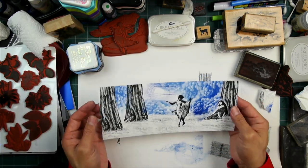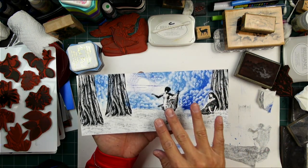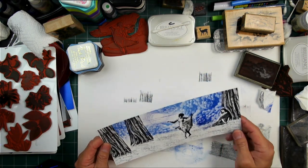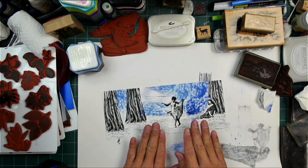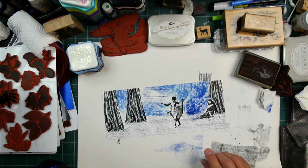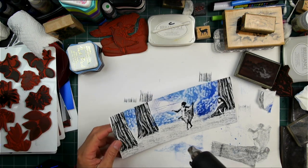Okay, so there's my clouds like that. All right. It almost seems like lighting's already hitting it, you know, but we're gonna go in here now and start to tone this in. And we'll build up our scene, we'll build up some foreground after that. And then we're going to add in these moon beams, the thing that I'm really looking forward to, especially with this figure here. I'm going to heat set this a little bit.